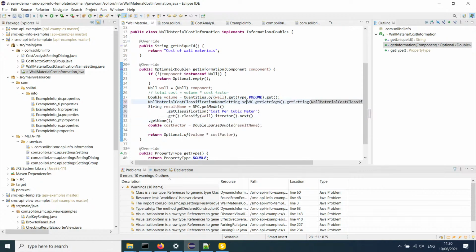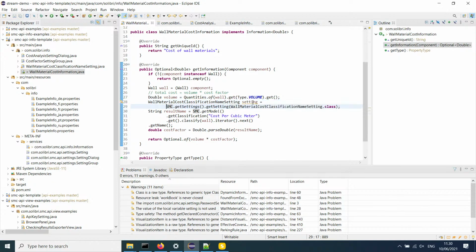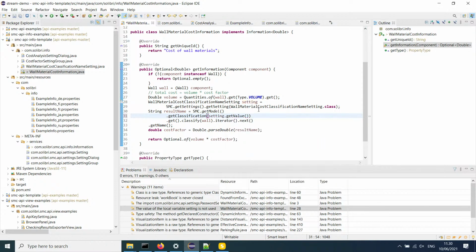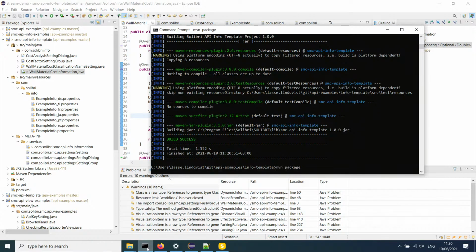I guess we can do it like this. And then here, let's ask for the value. And now we should be getting the classification name from that setting we defined. And it's built. And let's restart again.